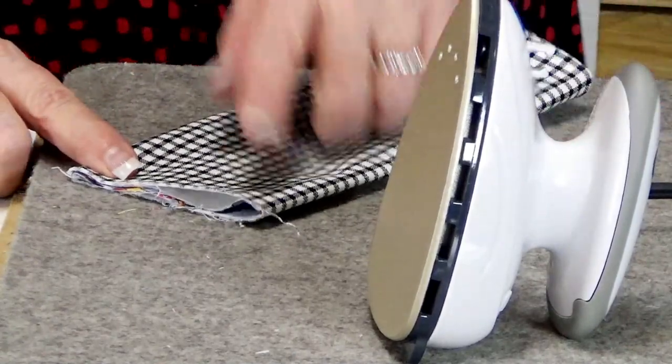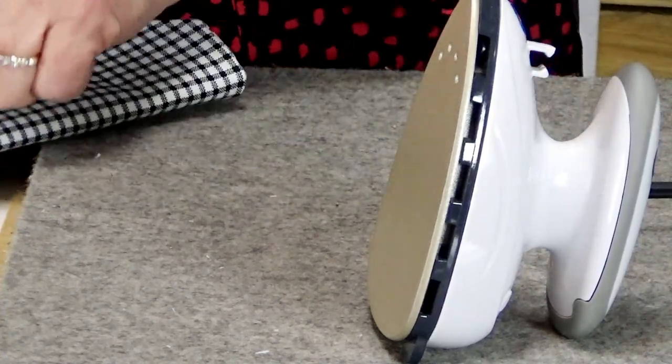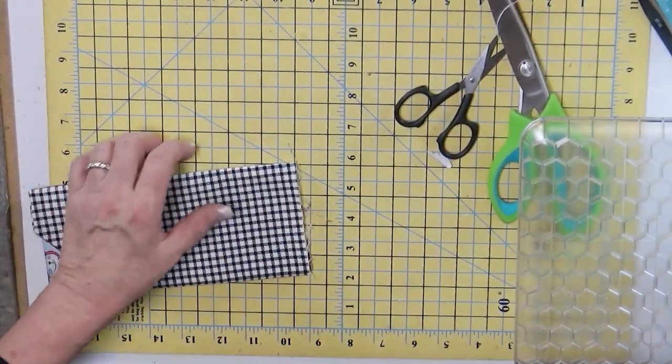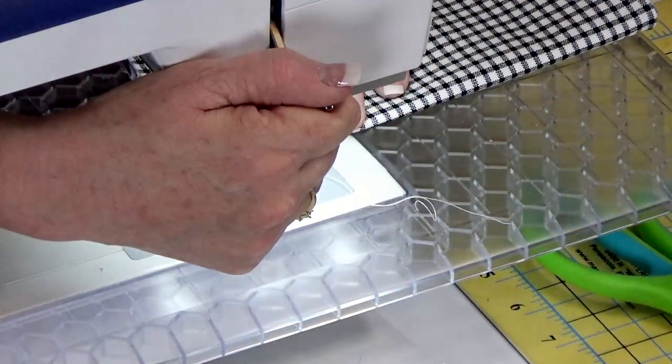All right, so what have we done? We've created our tube with the lining. We're going to stitch here. So we're going to have the sewing machine stitch here, and then you can do a zigzag, you can do a serge, you can do whatever it is that you want to finish that off. I'm just going to stitch here at the machine with a straight stitch.